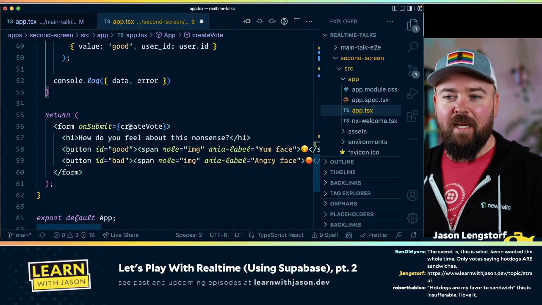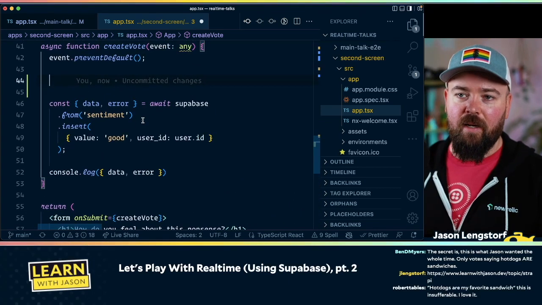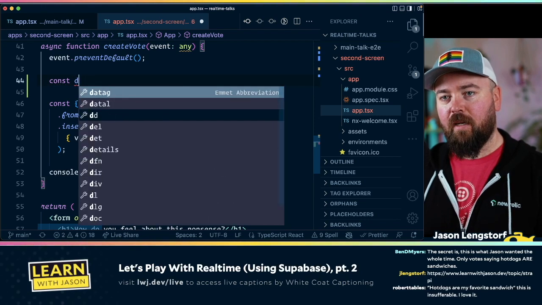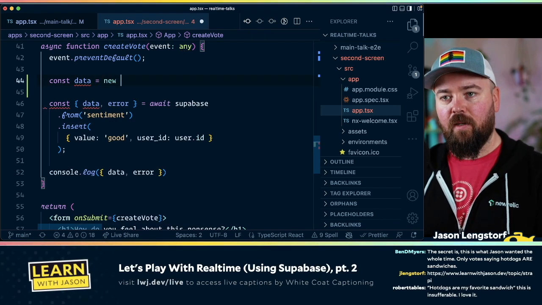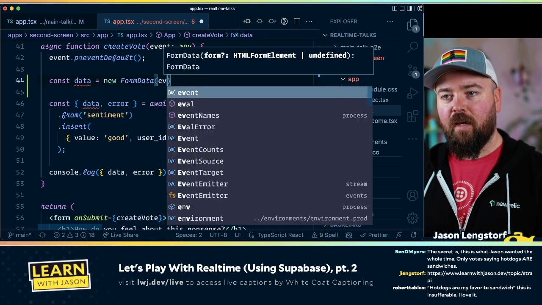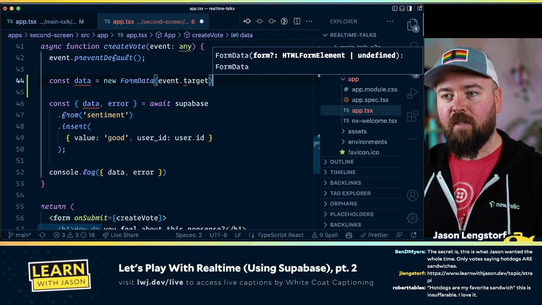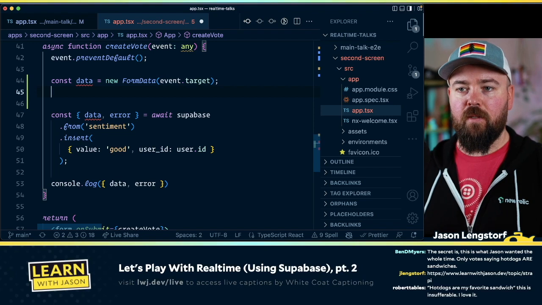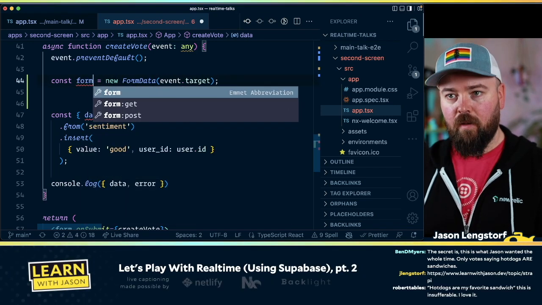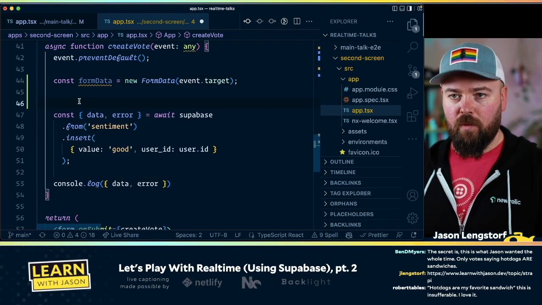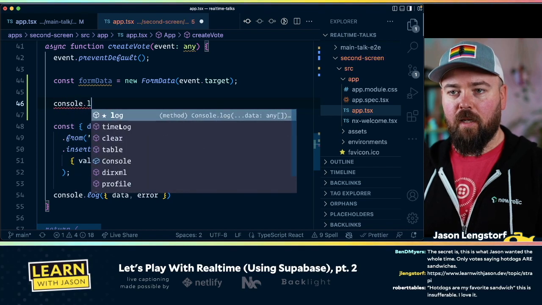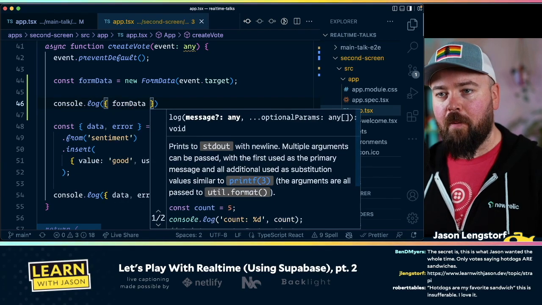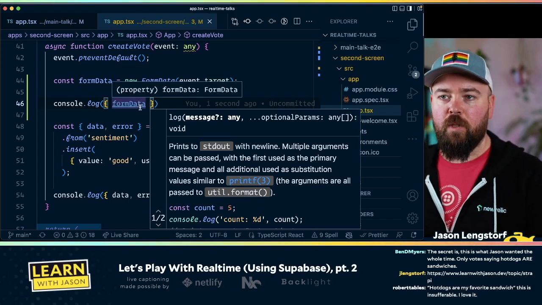But I kind of like the idea of doing it on submit. So let's find out what the form data is. We're going to say data, and we'll get a new FormData out of event target, which is the submitted form. And then we'll do a console.log of our form data. And I want to see if the button name comes through as part of our form data.